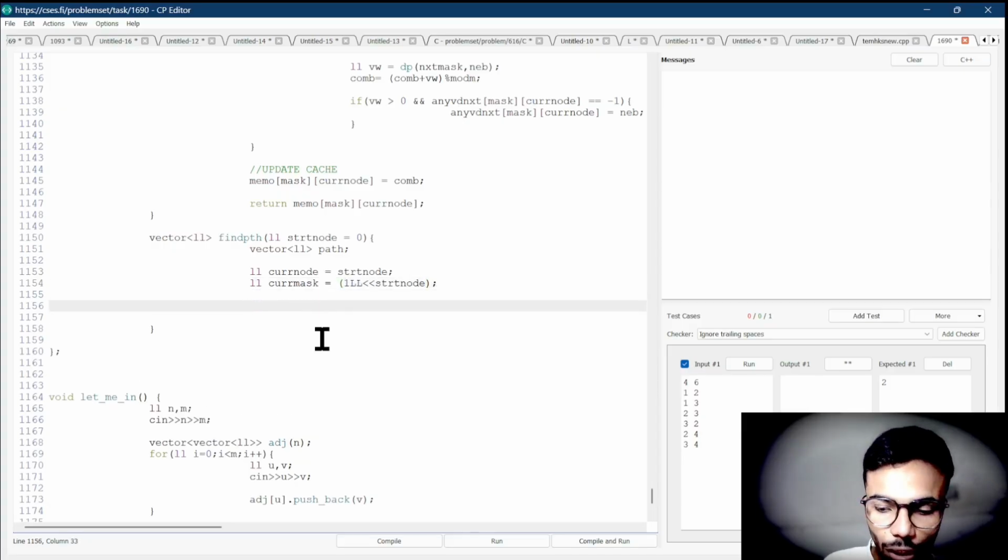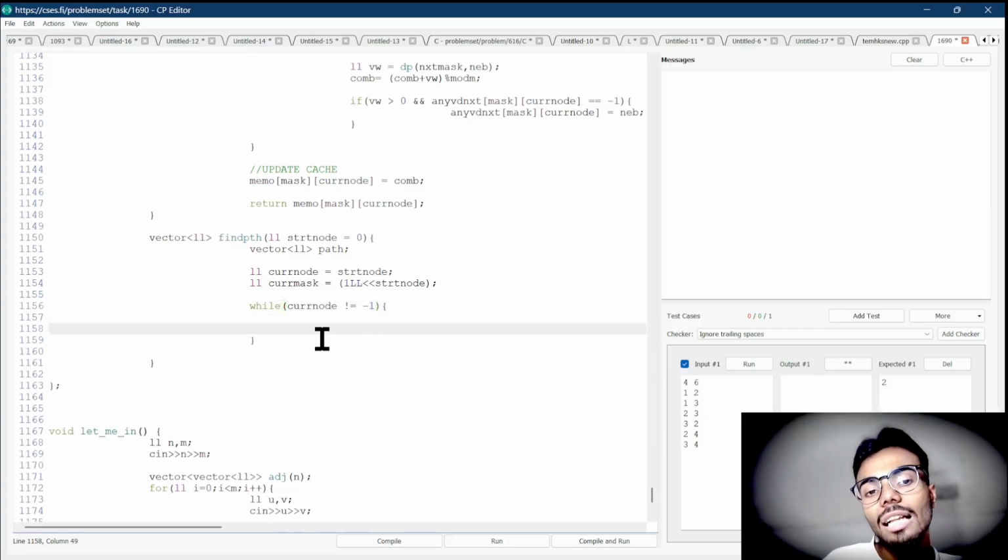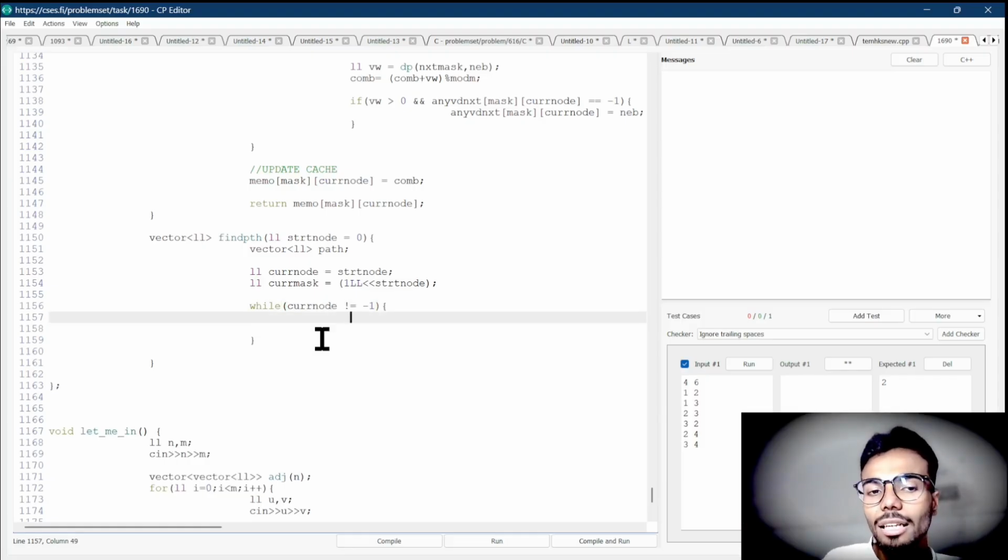Now, until we reach the end, until we traverse all the nodes, it is only possible if my current node is not equal to -1. If it becomes -1, it has traversed all the nodes, because by default the value is initialized as -1. There will be a moment when a valid next node is not there. In that case, I'll say that my path has ended. So in general, I'll just push the current node into the path. That is what we're doing.